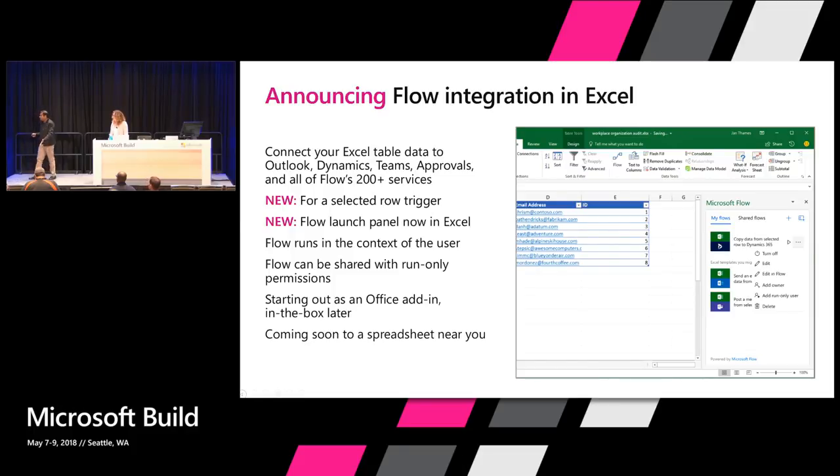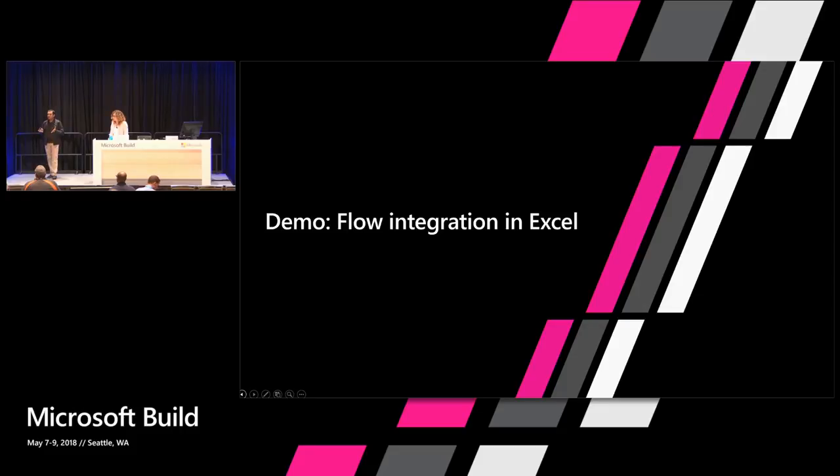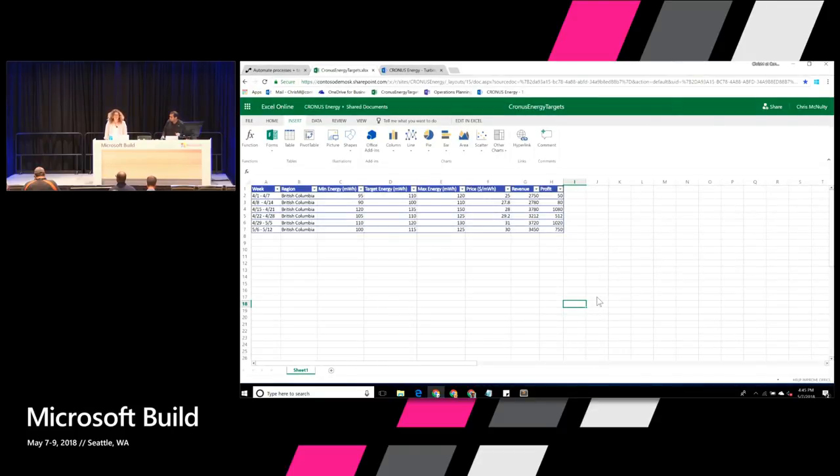Now, I've been talking for a while, so what I'm going to do is now give you a demo of Flow integration in Excel. We'll also establish the basics of what a trigger is, what an action is, as we go through this demo. Here we go. OK, so let me set the scenario a little bit.